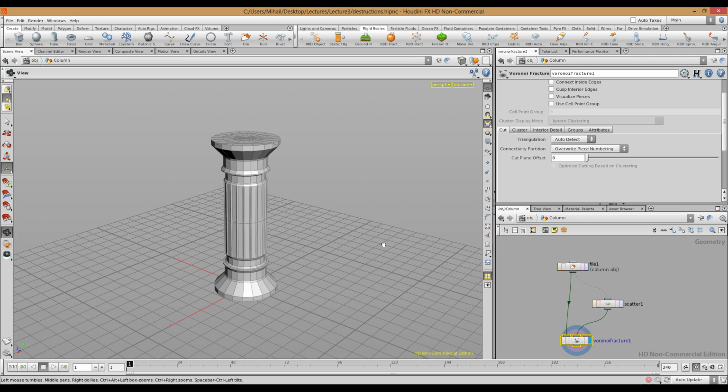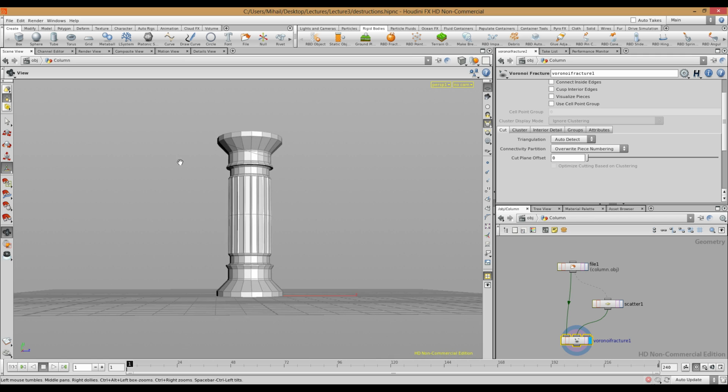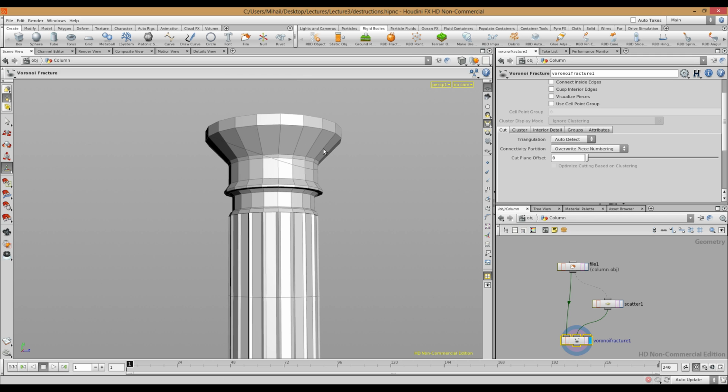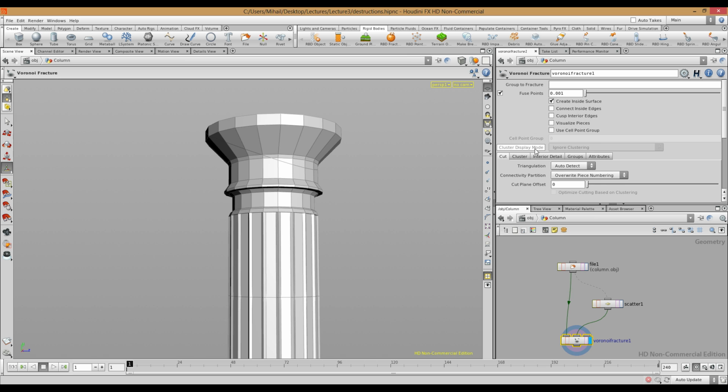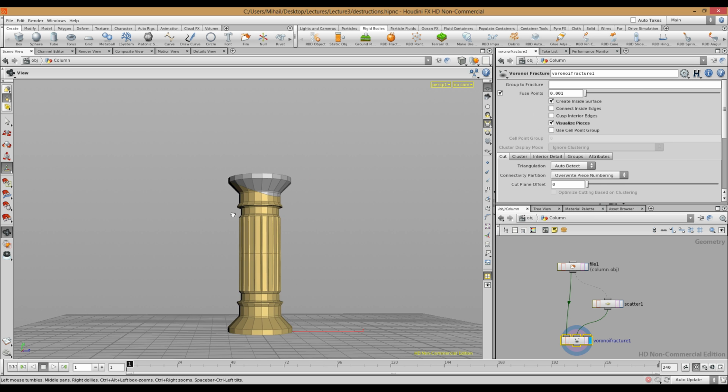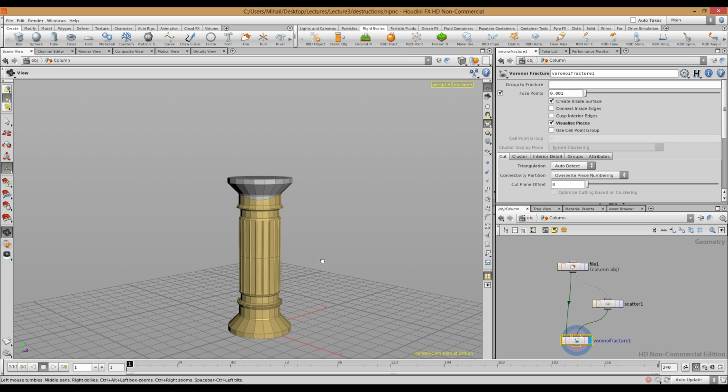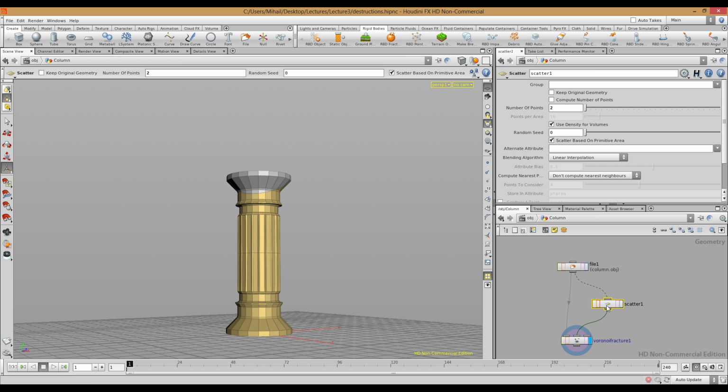All right, and here I have piece number 1, piece number 2. I will turn on visualize pieces, so now we can see. And in scatter, there is a random seed, so I will move it until I'm happy about how it looks.